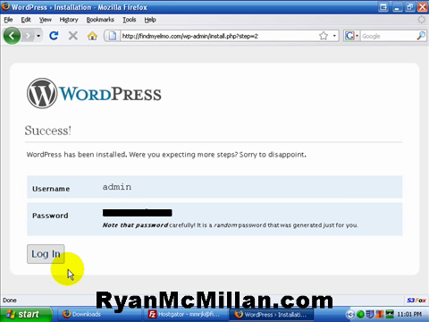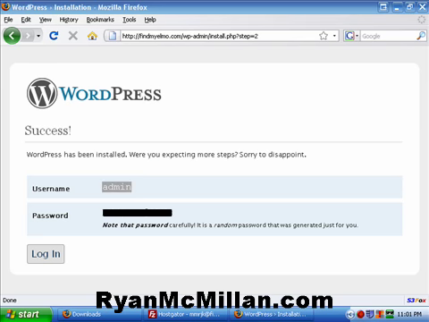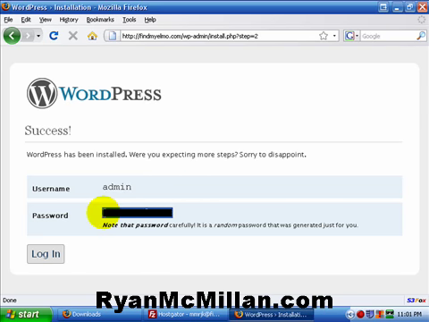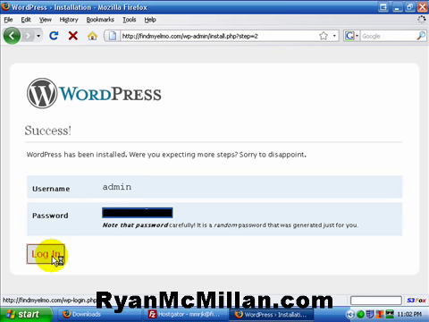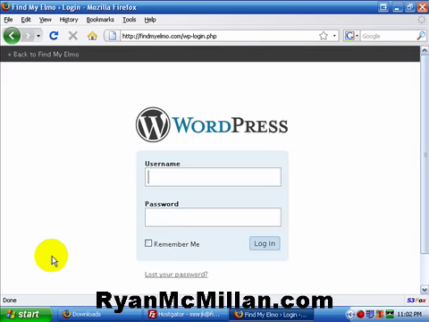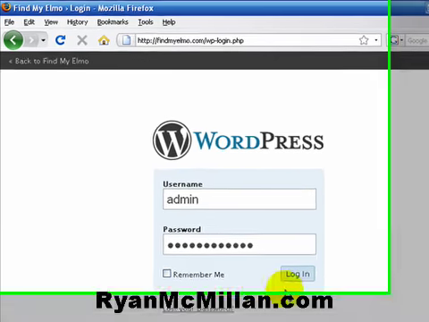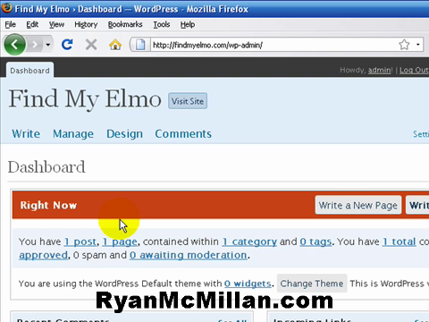So that's really it. And what WordPress has done is it installed itself using those parameters that we gave it, and now it's given us a username and a password. So I'm just going to make a note of these quick, because we're going to need them later. And then we're going to say login. And there we go. We're at our WordPress login, so we can log in now. Admin. And that was the password it gave me. And there we go. We're all set.